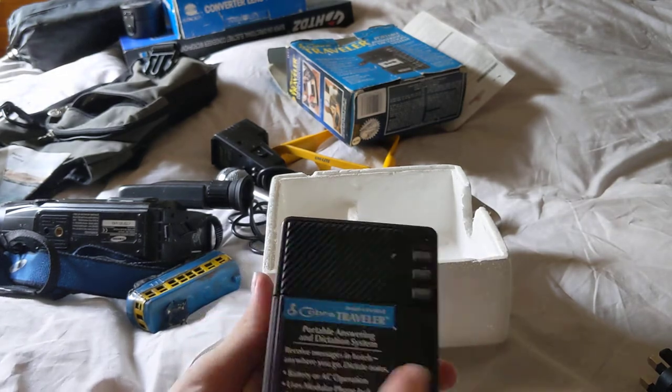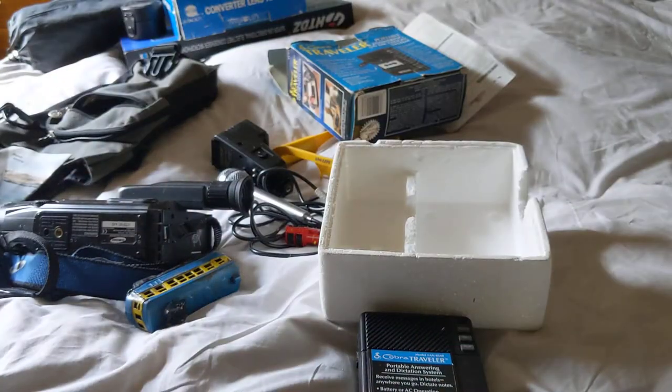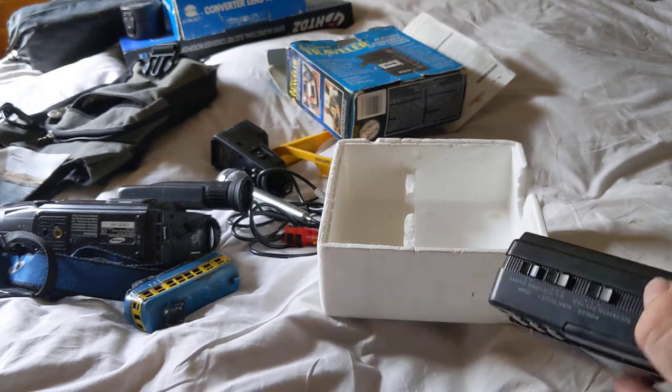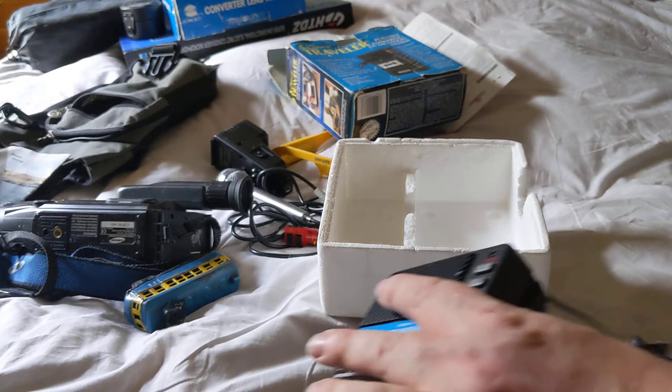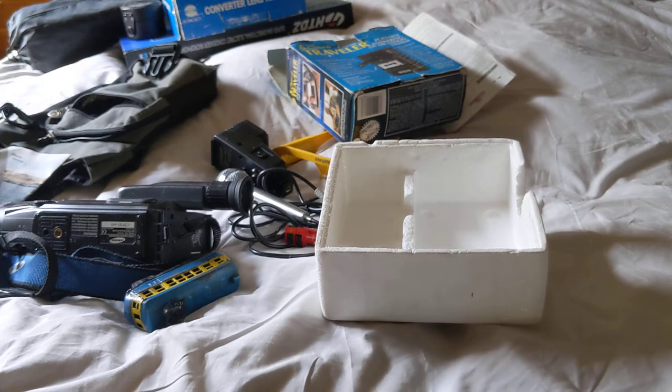Let's see. It's not doing anything. Okay, I'm going to just grab this, and this is not the original power jack for certain. Does this even have a power jack? Yeah, it's got a DC 9 volt. So DC 9 volt plug in there. Oh no. I don't know if this is going to reach the power socket. Oh, this is poorly planned.